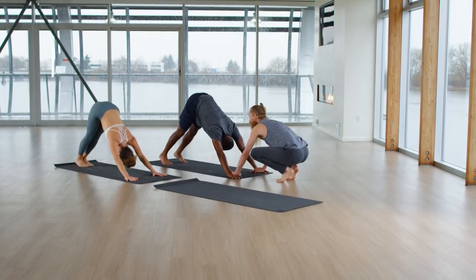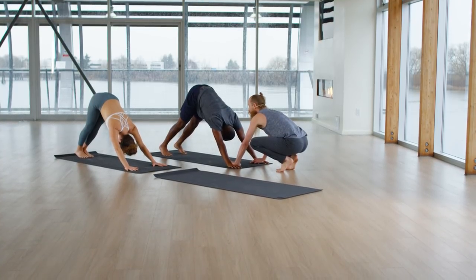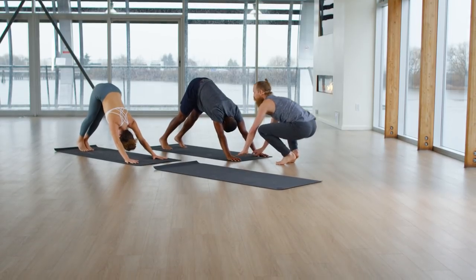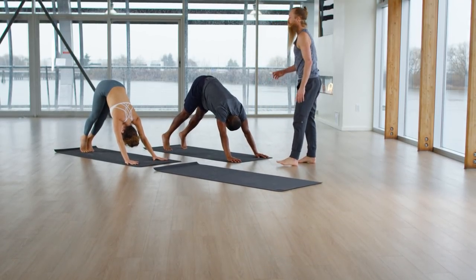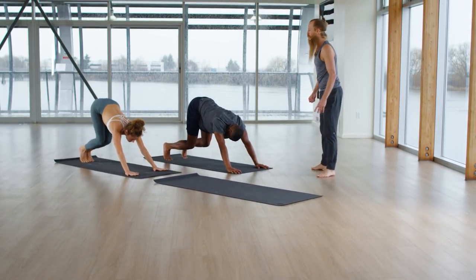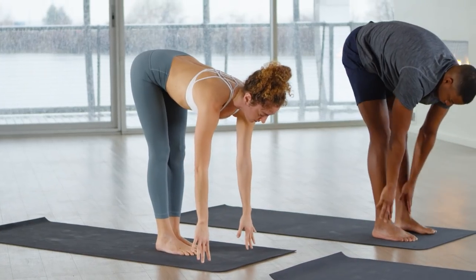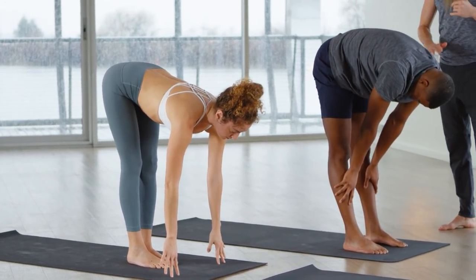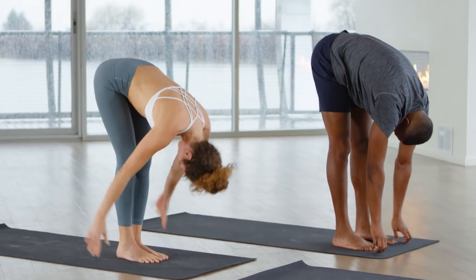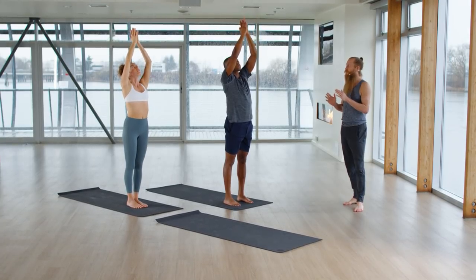Take a deep breath in and a deep, deep breath out. Now inhale, lift your heels. Exhale, bend your knees, lift your navel as high as you can. Then walk or jump softly — try to go light, flight. Inhale, halfway up. Exhale, dive forward. Press your feet. Inhale, rise up, reach up. Exhale, release your hands.